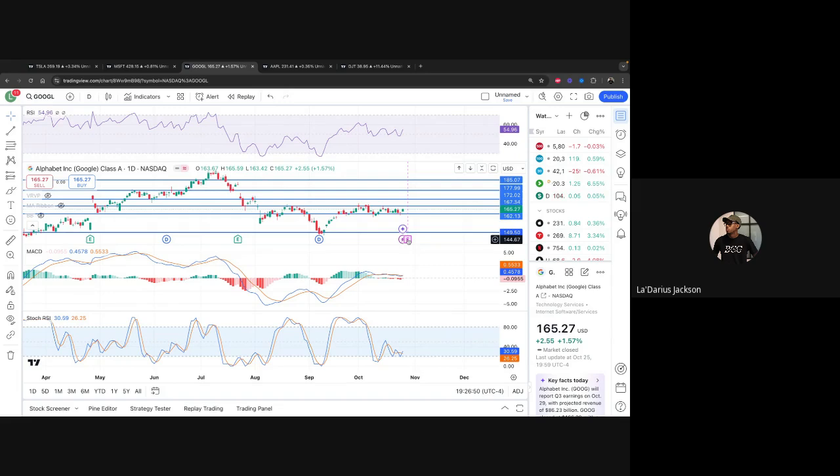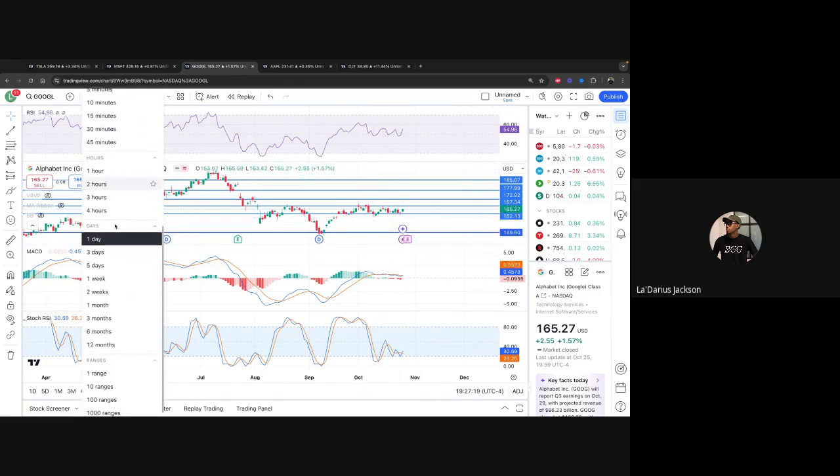So earnings for these top tech stocks is looking good in my opinion. And of course, there's going to be some upsets or blowouts for some of these. I don't know which one is going to be, but again, I think Google. If I had to put together a short list of stocks that I'm paying attention to for earnings, Google would be one of those, in my opinion. Again, really nice setup on the daily.